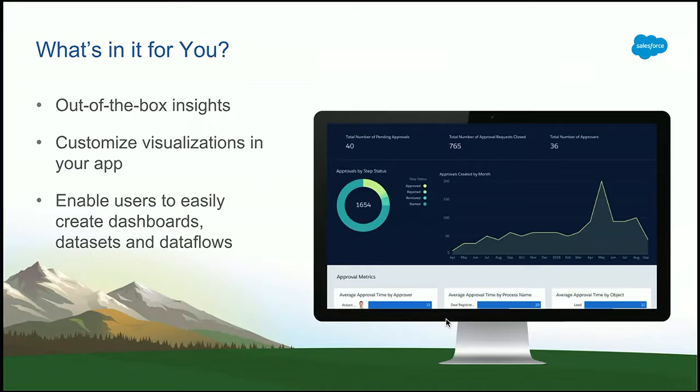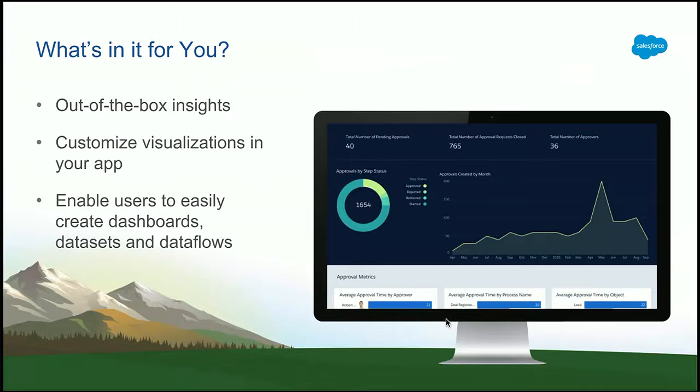So why do you want to build templates? Salesforce wants to do it because we want our customers getting up and running fast on Einstein Analytics. But you might be partners. You might have large organizations that you're covering, and you want to build your own templates. Maybe it's an app template. Maybe it's a dashboard template. In fact, in the winter release, we have some great new dashboard templates that should give you some ideas on how you can take a dashboard and connect it to any data set.